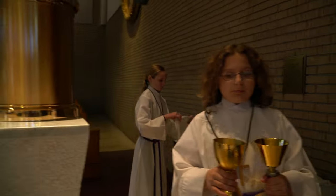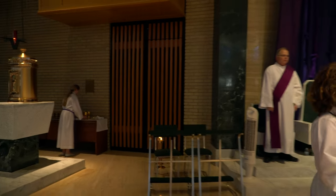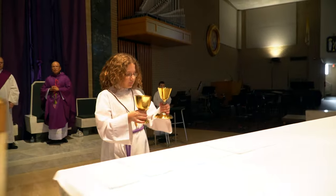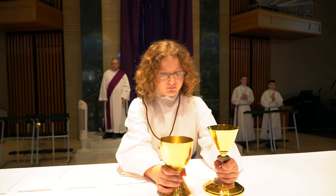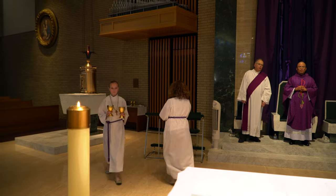After the prayers of the faithful, the altar table is prepared. The candle bearers bring all of the chalices to the altar, placing the empty presider chalice in the center. One chalice is placed at each purificator.